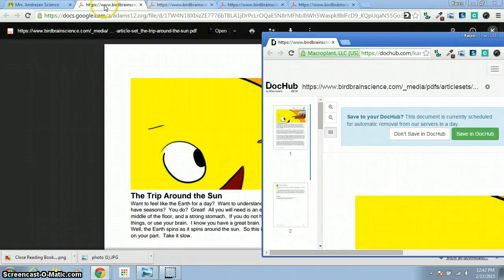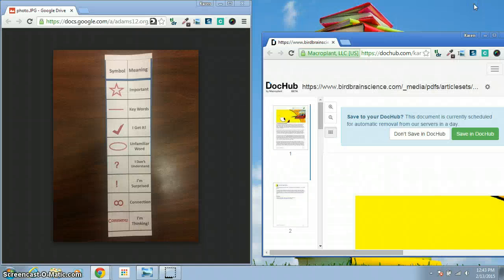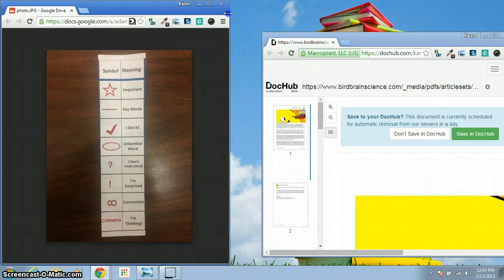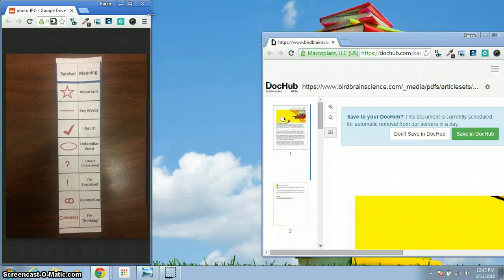Now remember I said that our bookmark was hidden behind all these other tabs. So if I minimize this area by clicking the underline symbol, you'll see my bookmark was back behind that. So I'm actually going to make the bookmark a little smaller, and I can do that by dragging my cursor over the right-hand side of this window and just sliding it in so it doesn't take as much room up.